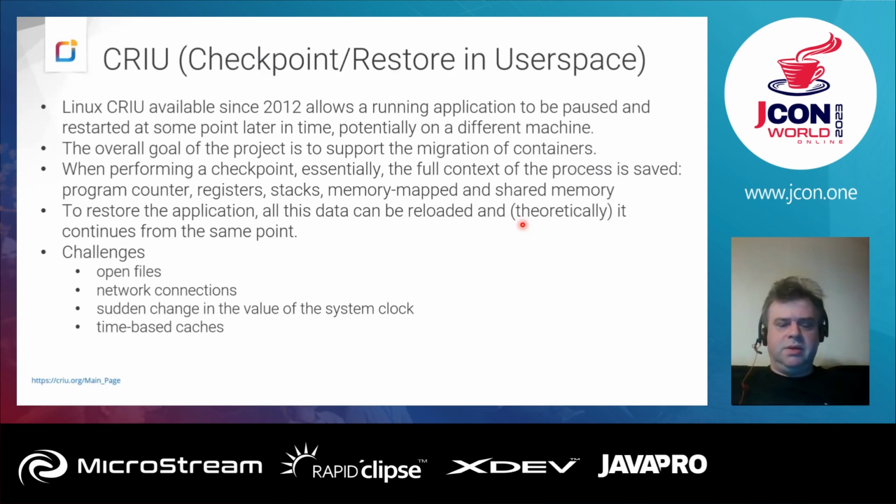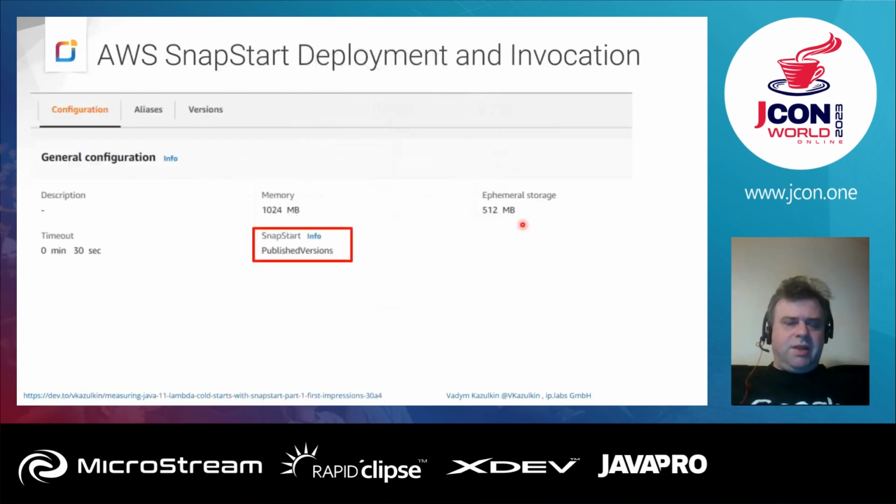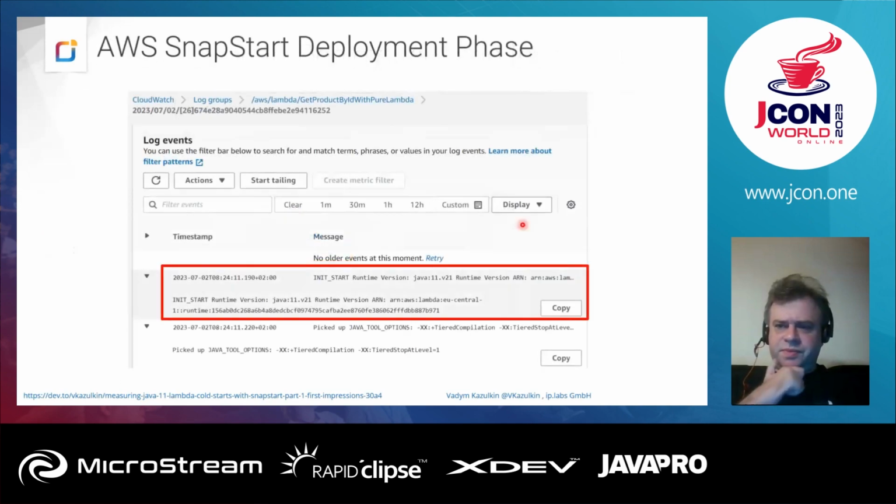So you should probably not use time-based caches in case you will use SnapStart, for example, which is based on Criu. But generally, SnapStart gives you an option to configure that on the function level. It's up to you. You need to actively activate that on the Lambda function, which uses the Java runtime. Basically, if you followed my presentation before, I provided you some like this restore phase you see here. So how does it look like?